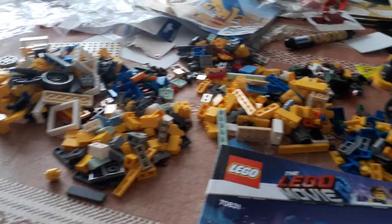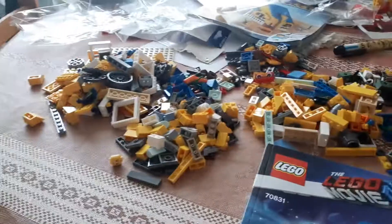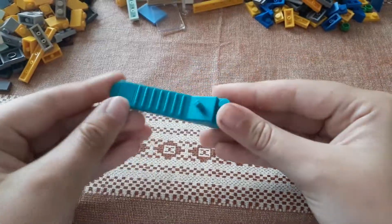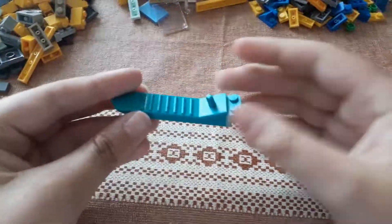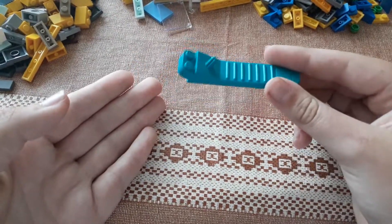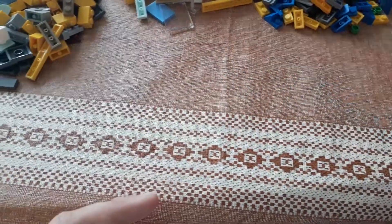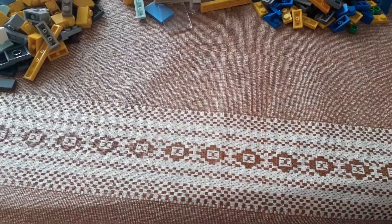I feel like I've covered the whole table with LEGO. Another cool thing is that you get one of these tools — the exact same thing as my orange tool that I usually use, but it's cool that we get another one just in case we have any misplaced bricks. First we are going to build the characters, so I'm going to build the characters and I'll show you what they're like.